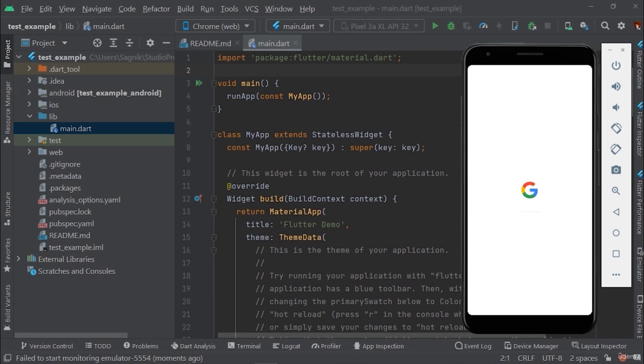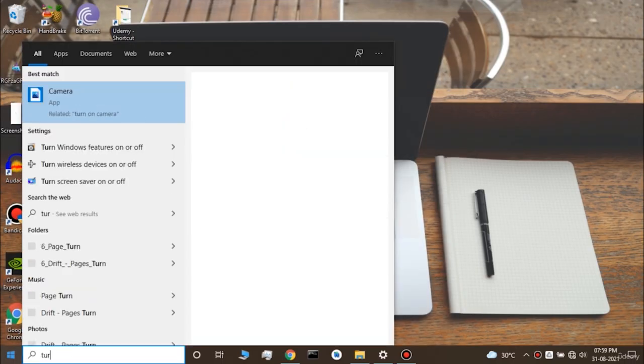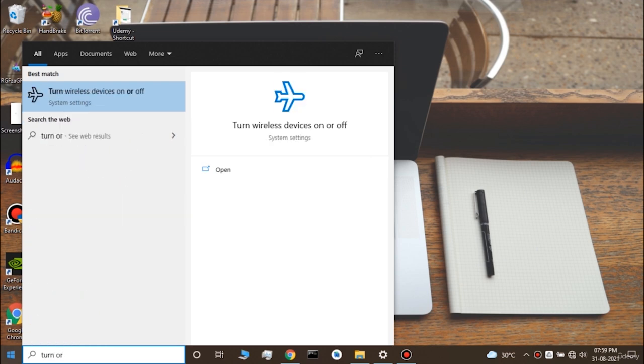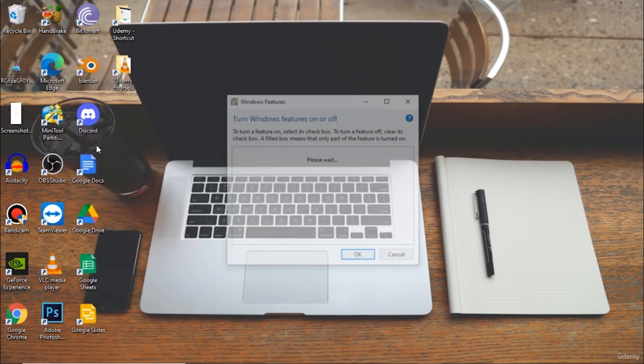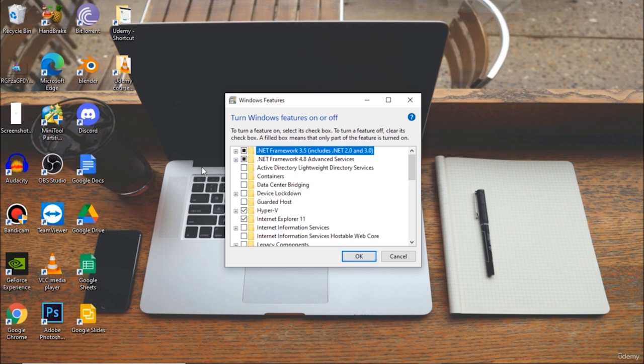You also need to find out if Hyper-V is enabled or not. To check that, search for Turn Windows Features on or off in the taskbar and open it. Make sure you have Hyper-V checked and then click on OK.